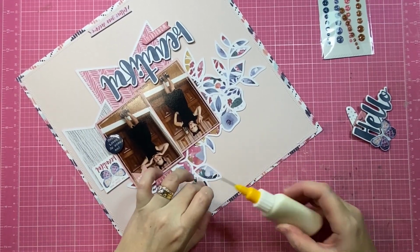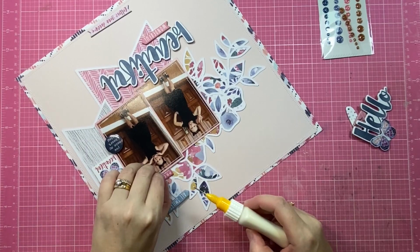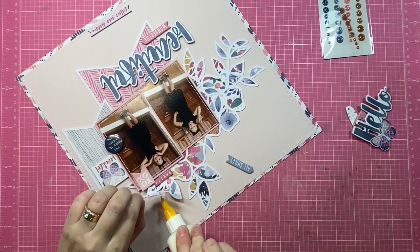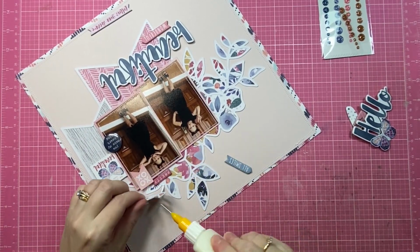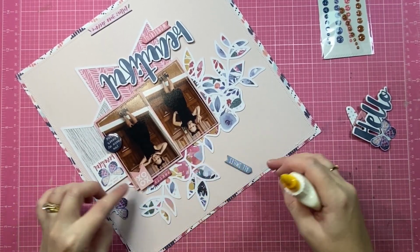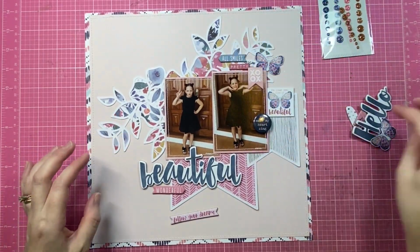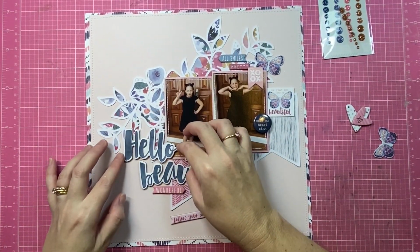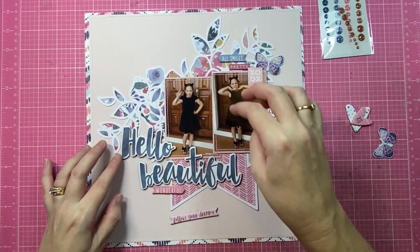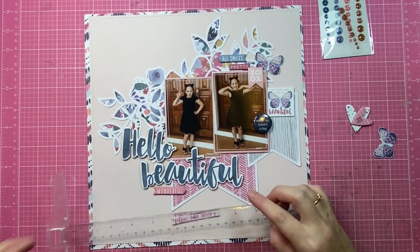And officially at this point, I'm deciding that nothing is going to get popped in underneath that cut file. So I am going to glue that down. I'm using the Scotch quick dry adhesive in the fine liner bottle for that. So if you're wondering what glue I've used here, that's the one. And see how the hello just sits there really lovely? So I'm going to position that.